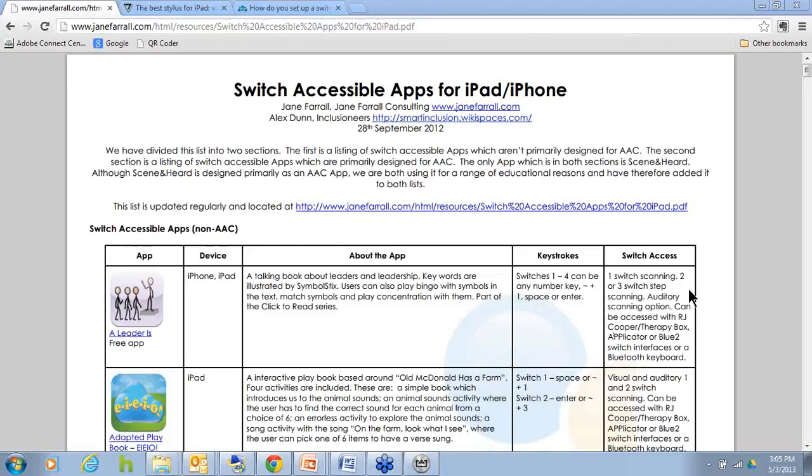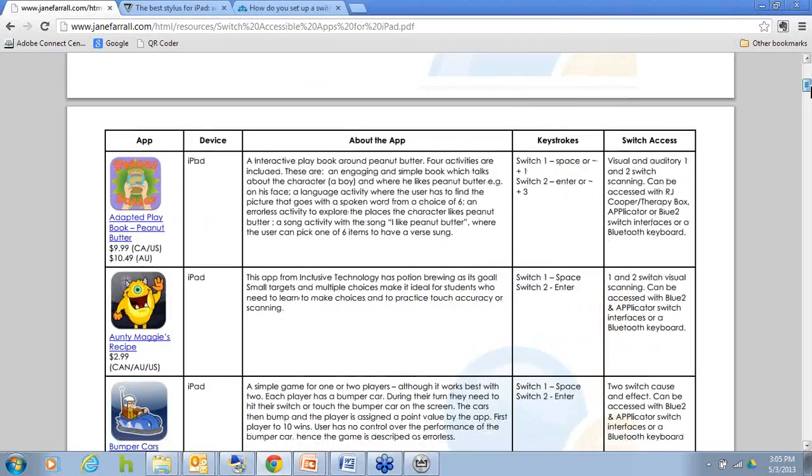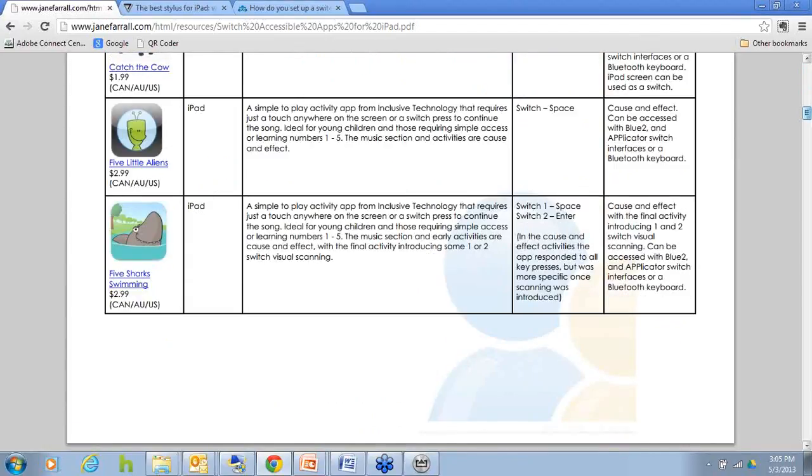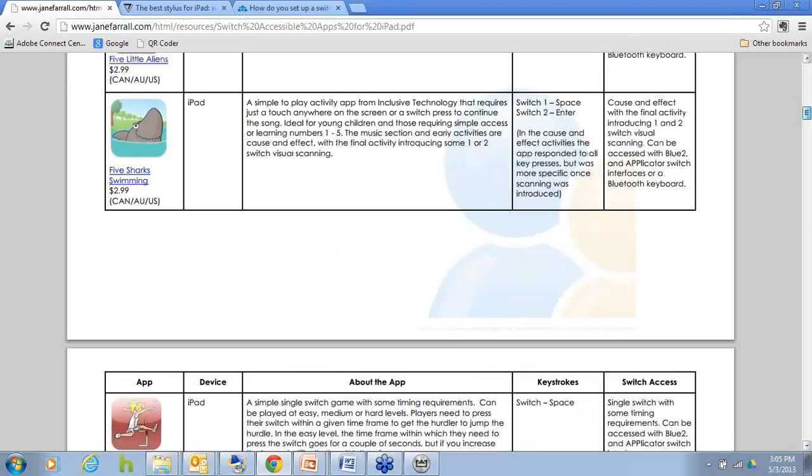But what I really like is she'll tell you whether or not you can use 1 switch, 2 switch, 3 switches, auditory scanning, and then she identifies which of those switch interfaces you can use. So you find your app that you're interested in using, and then you figure out which of those switch interfaces will work. And generally it looks like the applicator works pretty well with most of them, the Bluetooth also.